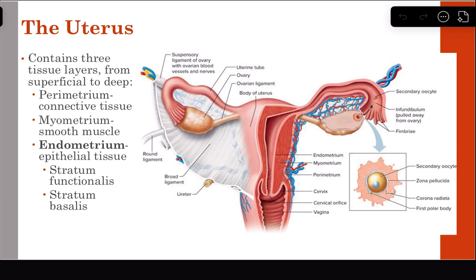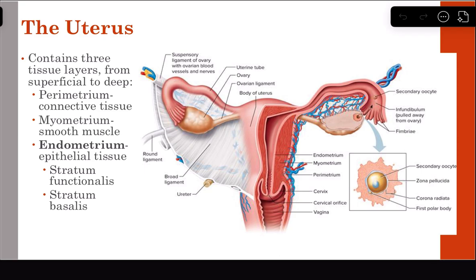It has a superficial functional layer, which we know as the stratum functionalis, and this is going to slough off periodically, about every 28 days, in response to cyclic changes in the levels of ovarian hormones in the woman's blood, right? So this sloughing off process, which is accompanied by bleeding, is referred to as menstruation or menses. You might hear either term. This is when a woman gets her period, right?